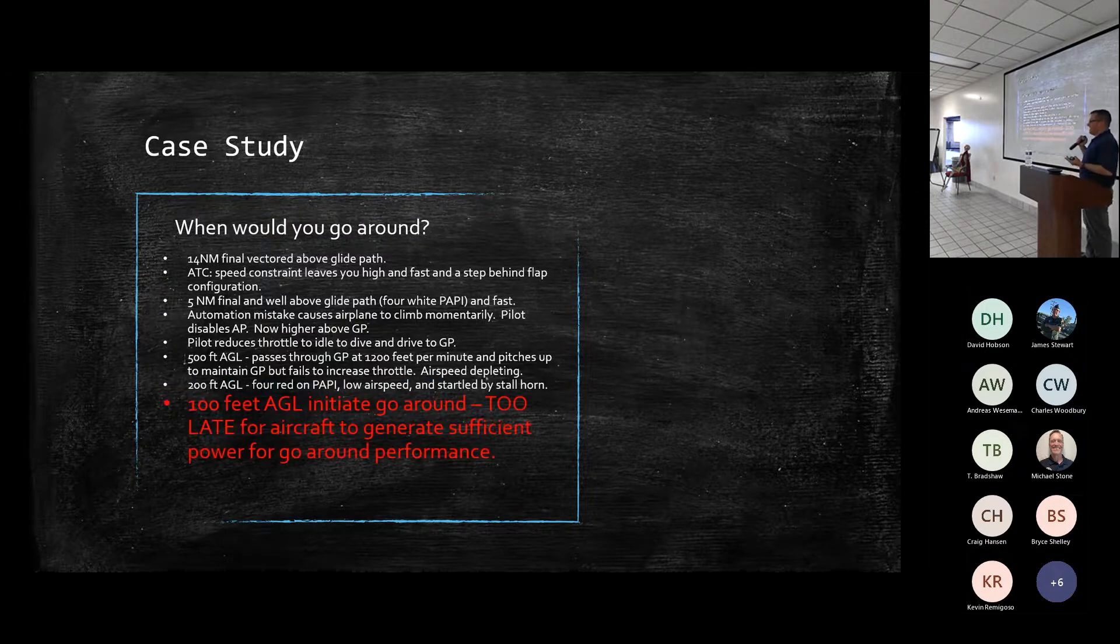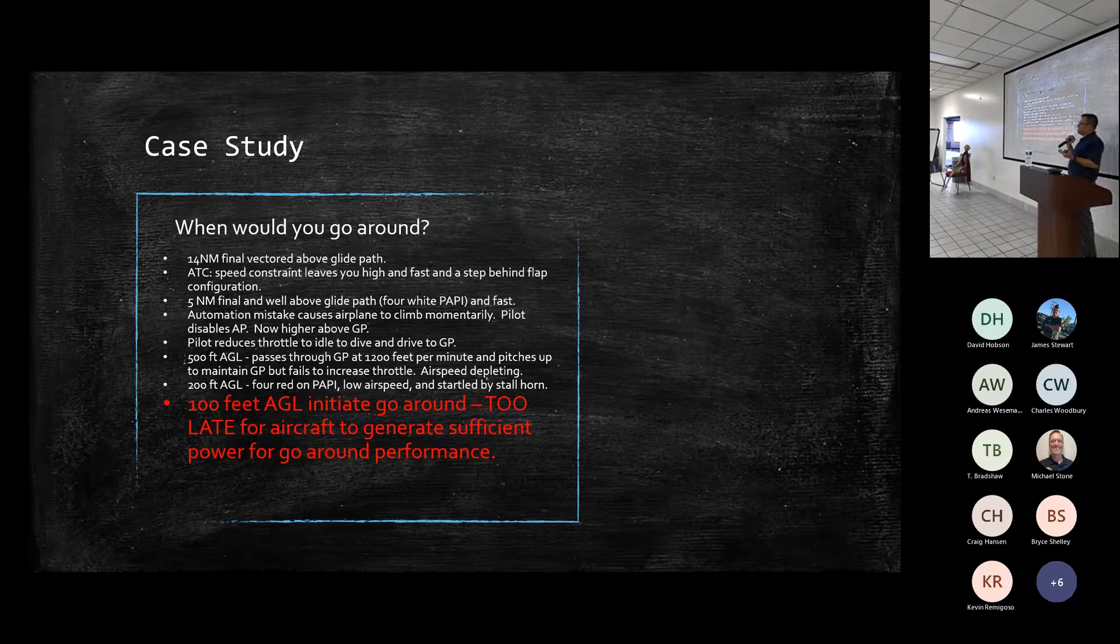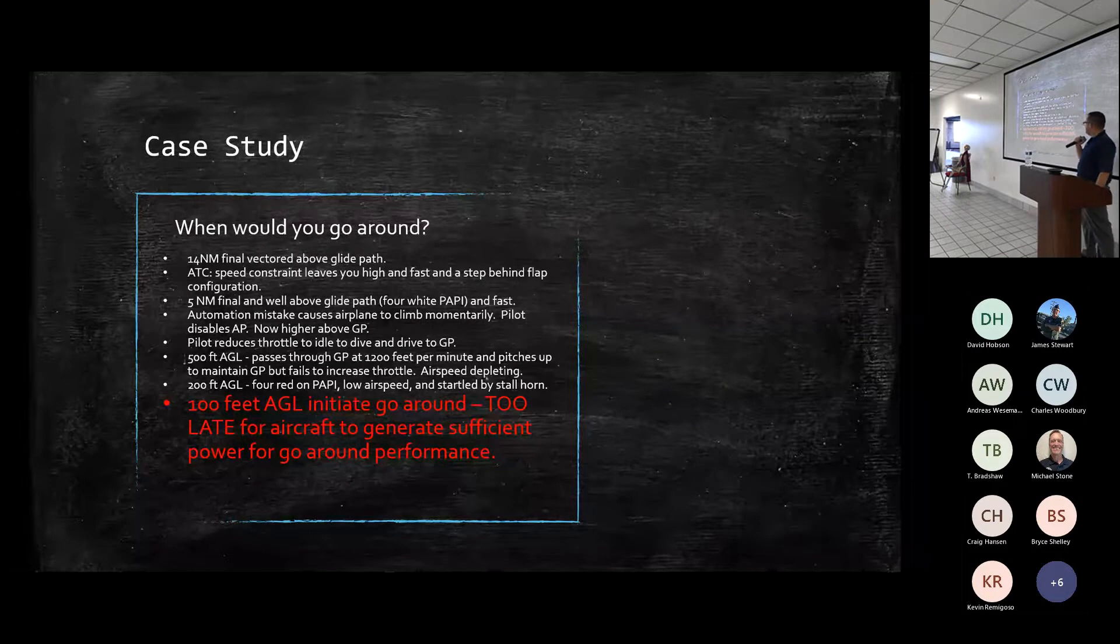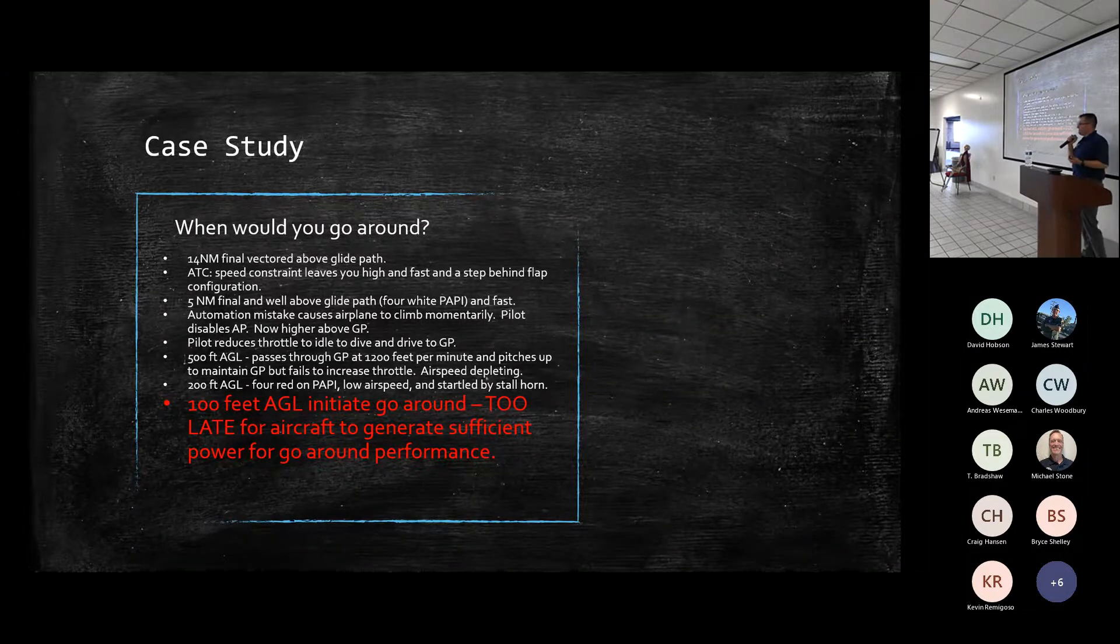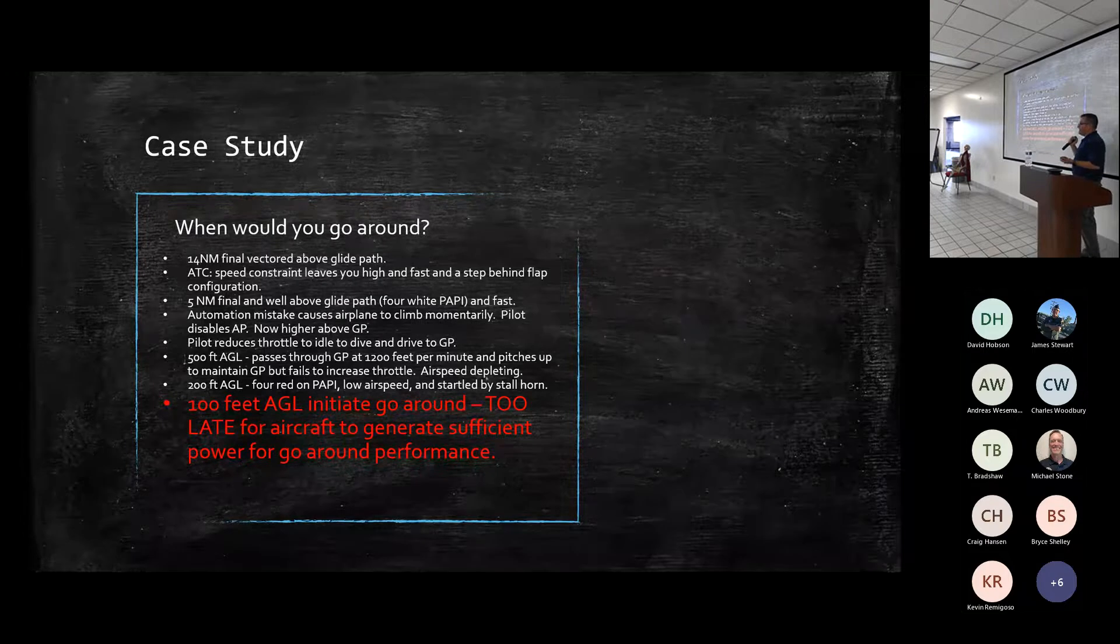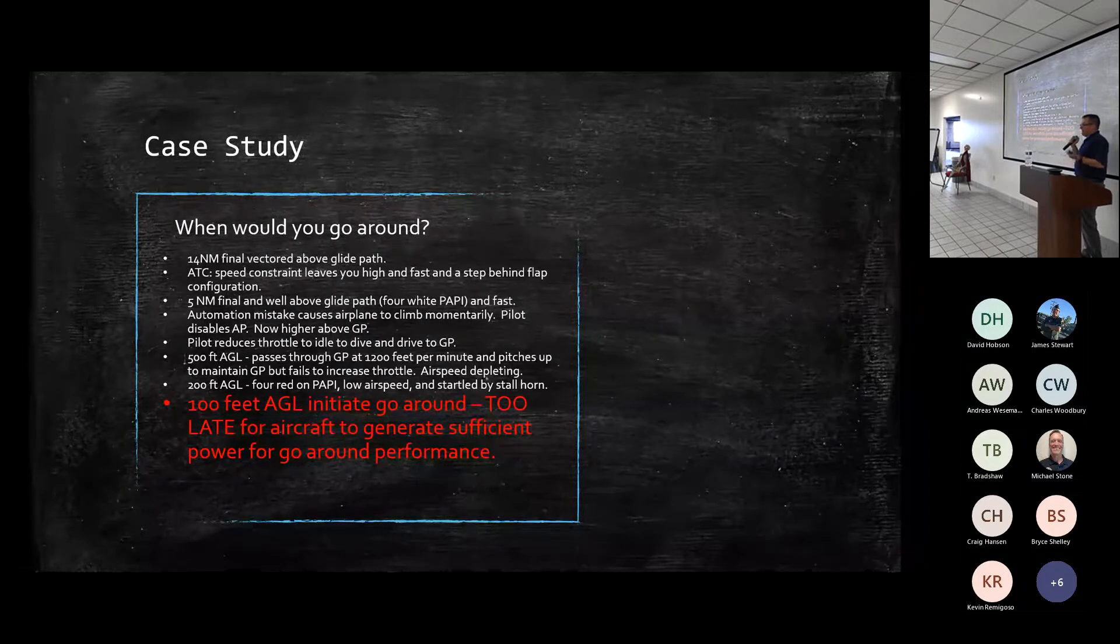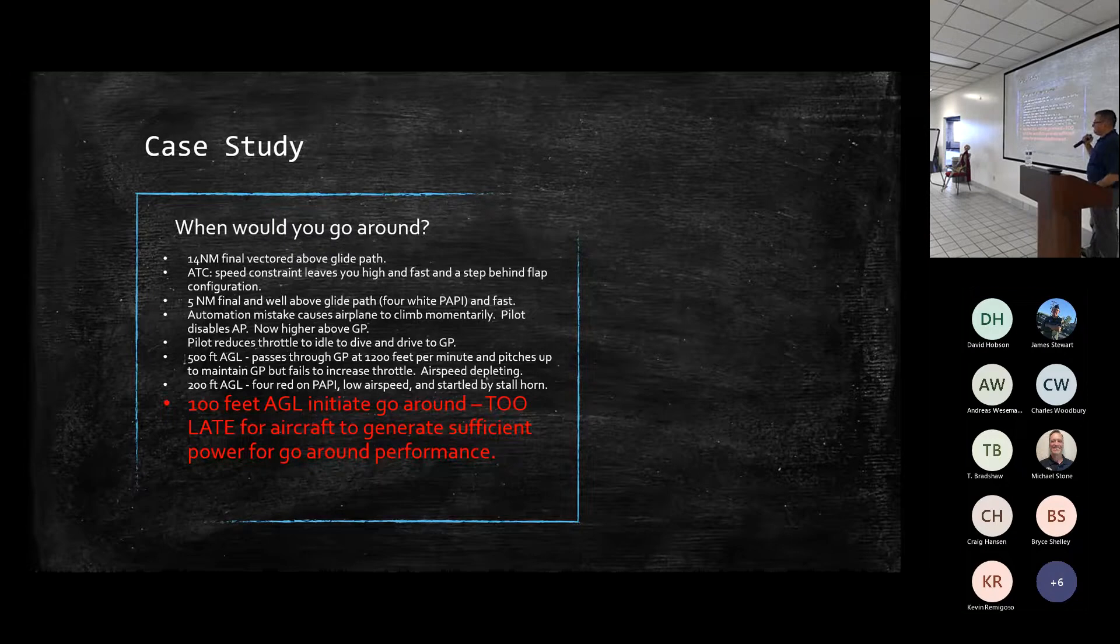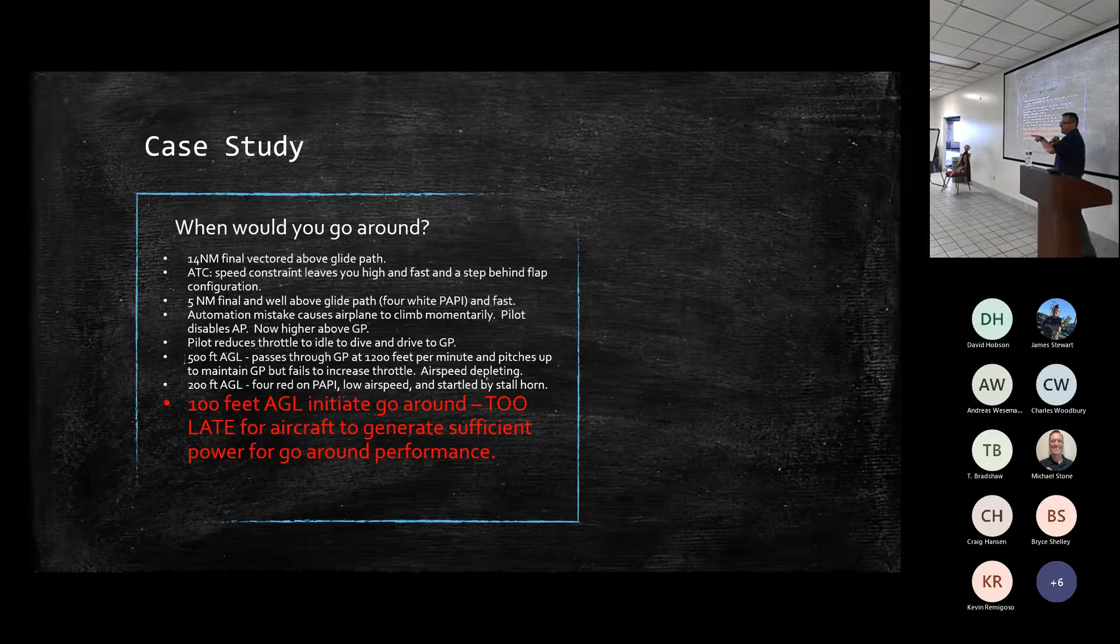Get down here to the end, a hundred feet, 172, late July, up at Bryce Canyon, a little high altitude. And finally, 200 feet. I should probably go around. You start putting that power in. Do you think that thing's going to build up a lot of energy and a lot of power quickly? Yeah. You're going to be lucky to get it in the ground effect and let it start building up. But if you do that too late, like not looking good for you. So does anyone know who I'm talking about here? All right. We've got at least one hand. Does anyone else know where this comes from?